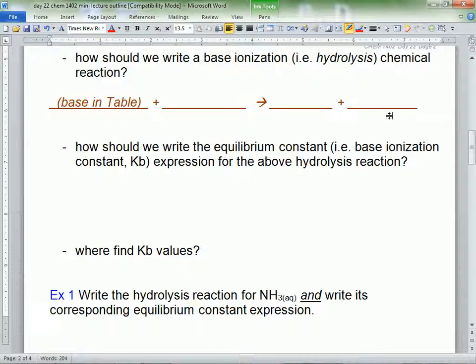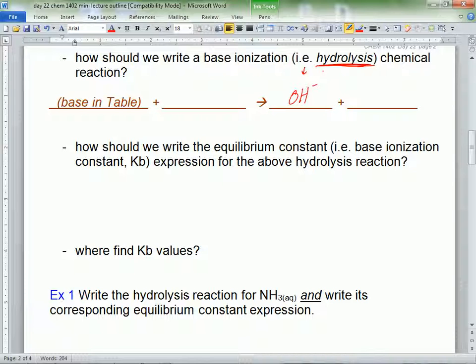How should we write a base ionization or hydrolysis reaction? Now, Crystal Munoz, before we called it acid dissociation. Yeah, because the hydrogen ion just kind of fell off. Didn't fall off very well, but it kind of fell off. This is an actual reaction, and they call it hydrolysis. So those bases in the table, they're going to be reacting with something, but they're a base. So they have to produce what? If it's a base, it has to produce hydroxide, right? If it's a base, it had better produce that.